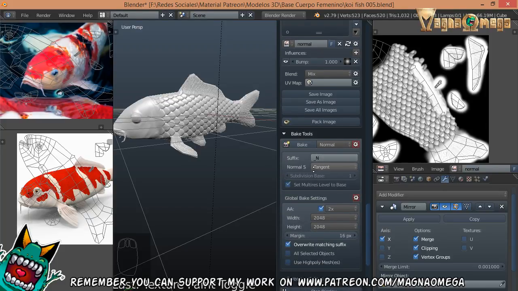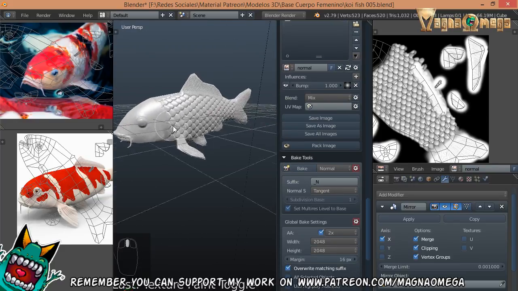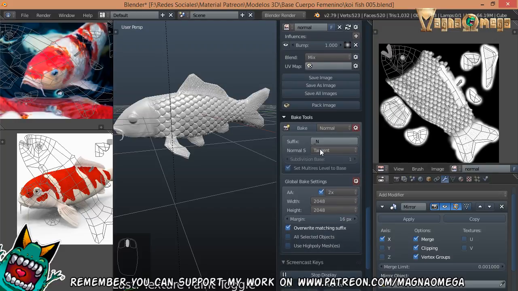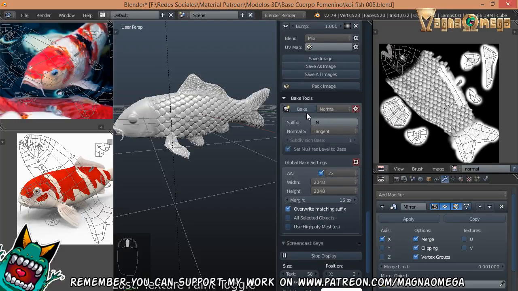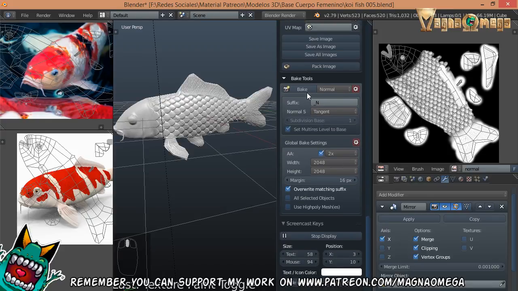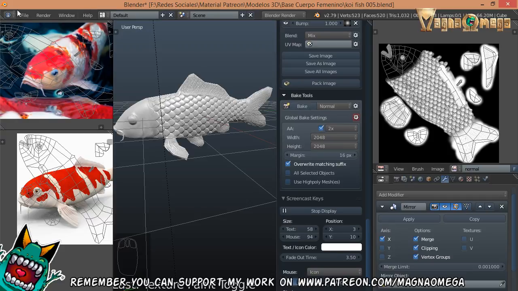This add-on creates a normal map from the texture. It's only a bump texture, but I will try to bake all this information to a normal map. I put normal here, and in the global settings I put 2K size, margin, I think, and I will save this and bake.